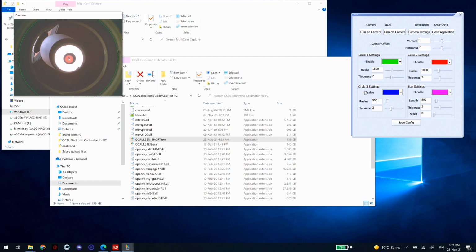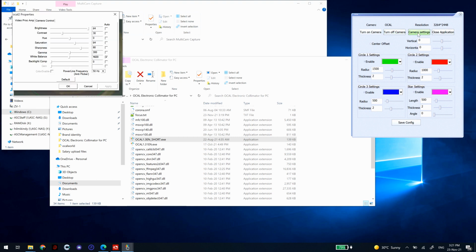So this software, if you notice, I've been turning on these circles over here. This software allows you to see the alignment of the various components and line it up. So we have calibrated the coordinates in that text file.